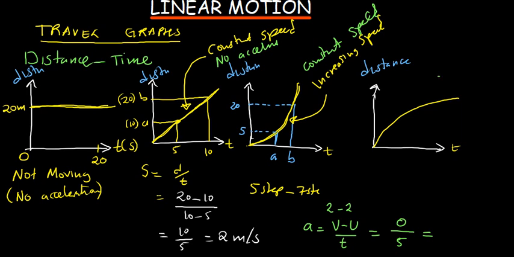When you look at this one, whenever the line is going like this, it means you are reducing. So for this one, this line is going to represent decreasing speed. Because the speed is decreasing, like you were increasing very fast here, you've started reducing like that. Since the speed is reducing, then there's also a deceleration.